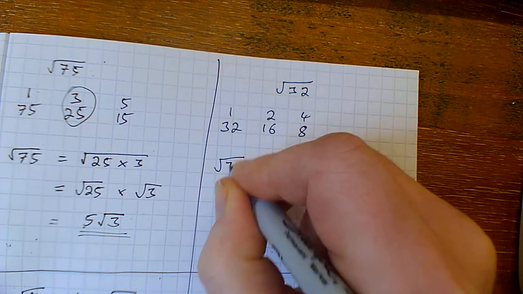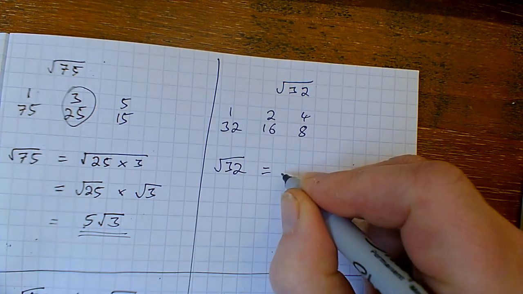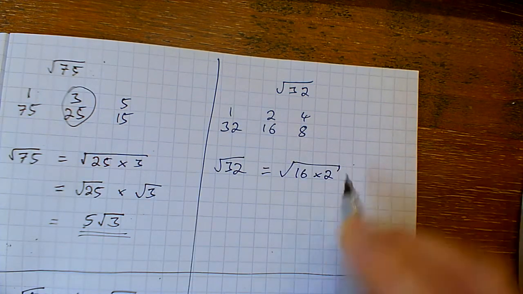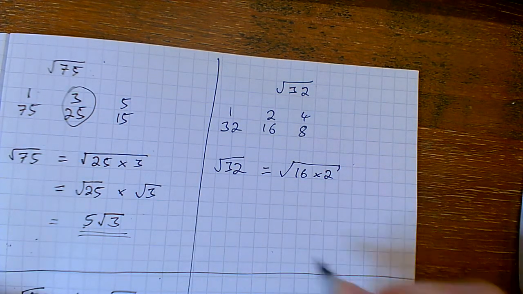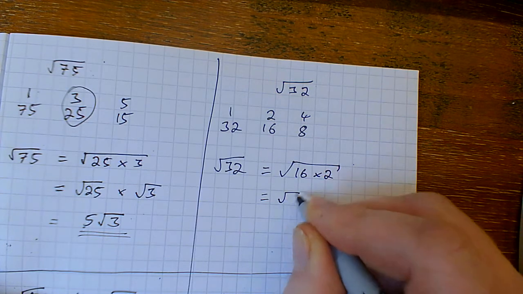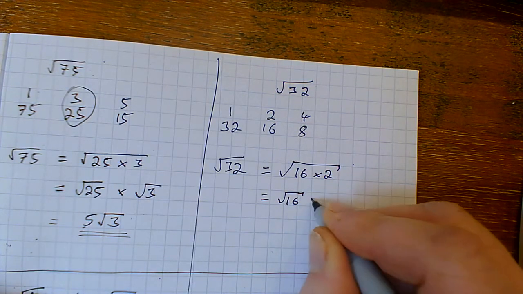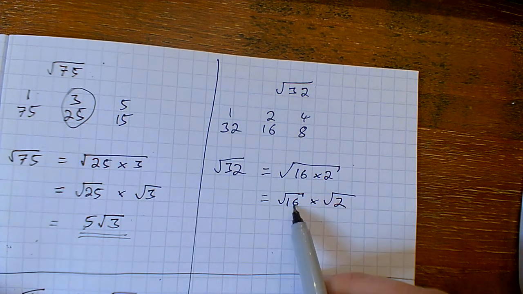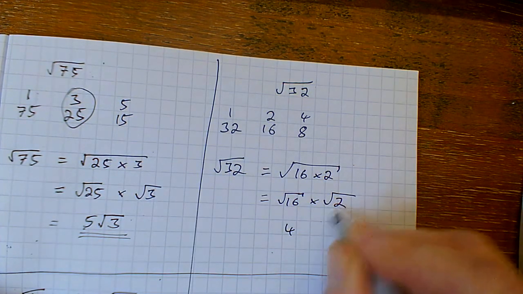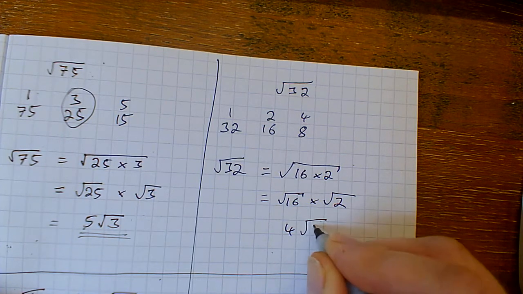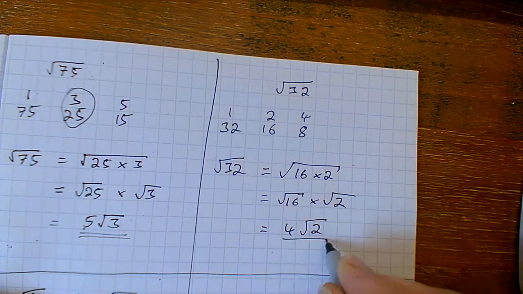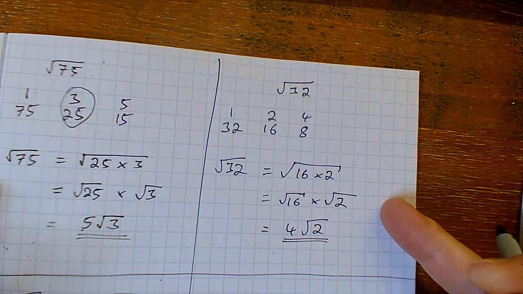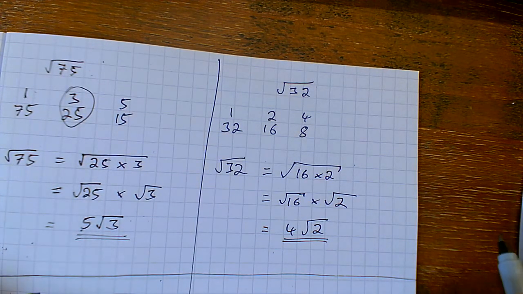Similarly, the square root of 32 is the square root of 16 multiplied by 2, and again that's just because 16 times 2 is 32. Well, that's the same as the square root of 16 using our square root laws multiplied by the square root of 2. The square root of 16 is 4, but root 2 is root 2, it's irrational. And so the answer is 4 root 2. Okay, there are questions like this on the exercise that I've directed you to in the email.